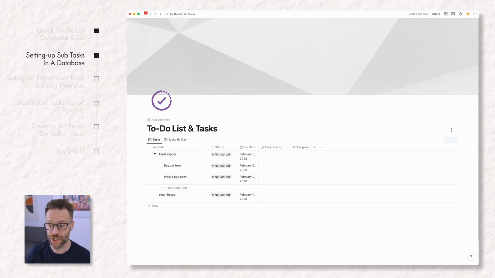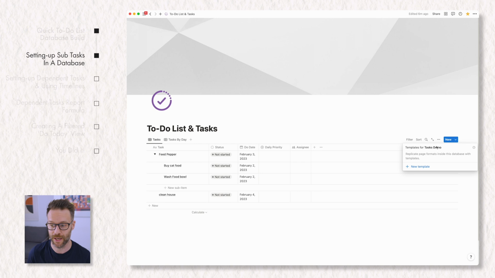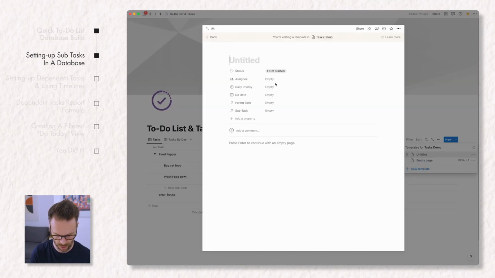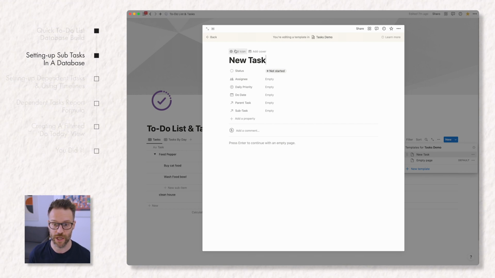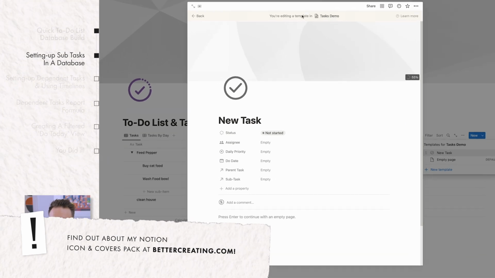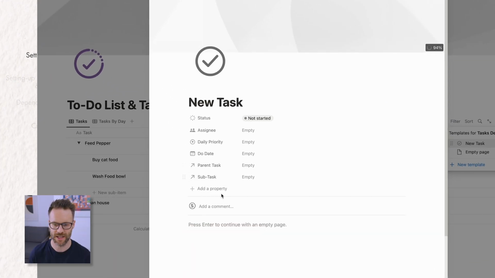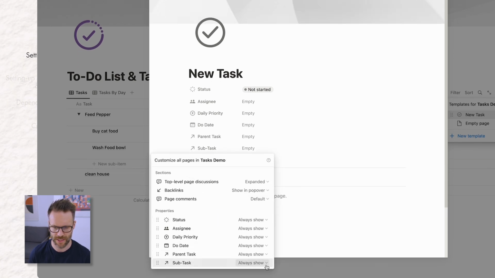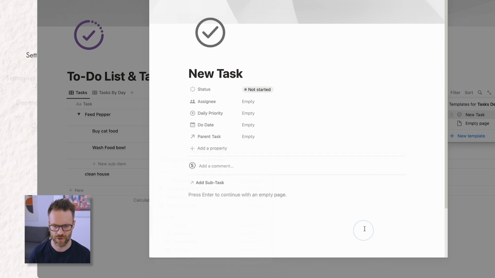Now, what you might like to do is also create a quick task template. We're going to go new template. I'm going to call this new task. Give it an icon, nice. Give it a cover. Again, I'm going to use, there we go, we're editing a task. And you could go to subtasks. If you click on this and edit prop and customize page, and I can go to subtasks and make this as a page section. And the reason that is quite good is then you will see all the subtasks to a task, if it has one, down here.